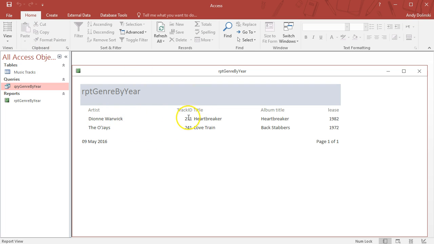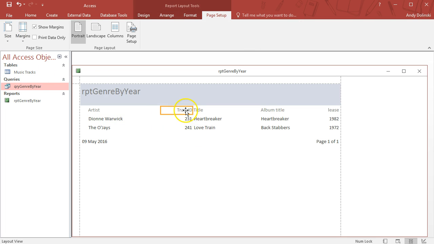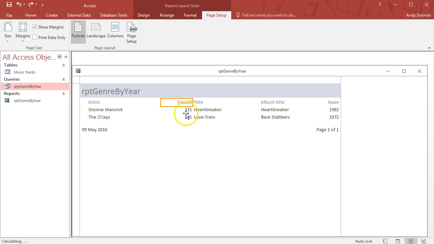It would be nice, I think, if we put the, we've got the artist, we've got the track ID. It's all kind of squished up, so let's just rearrange that so we can highlight these. Highlight these, move them across. Space it out a little bit, and that looks all right. So here we've got a title that's cut short, so we'll expand that a little bit, and we'll move these slightly more central. And there we go. So we've got a report that looks a little bit more user-friendly.